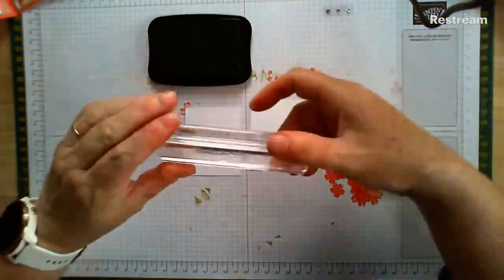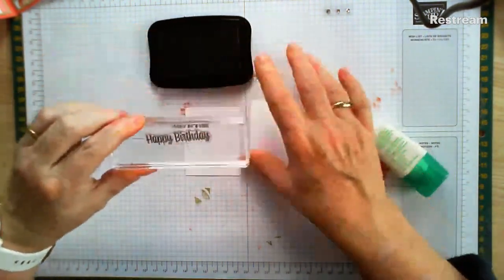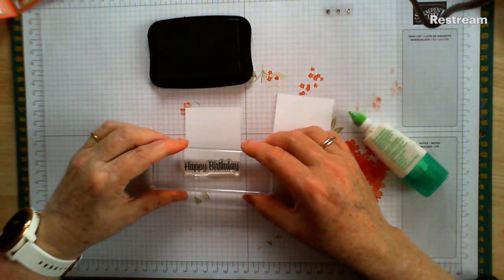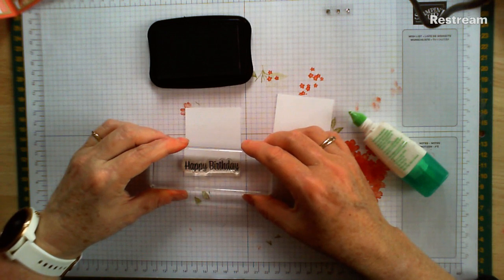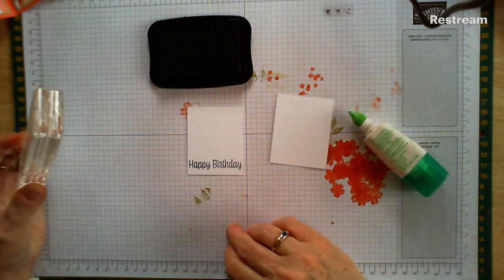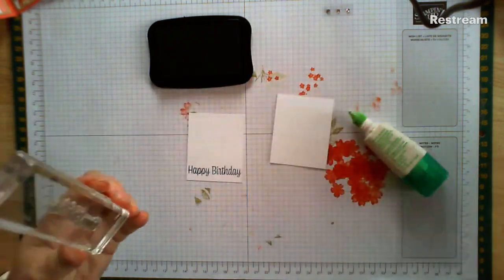Okay, so I'm going to use Happy Birthday again. Just really appeals to me as a birthday design. So just basically probably bottom fifth, maybe half a quarter of an inch from the bottom. Keep it towards the bottom because we're going to decorate the top with our little peaches and leaves. Okay, so that's what you want on that one. Just a plain little birthday.